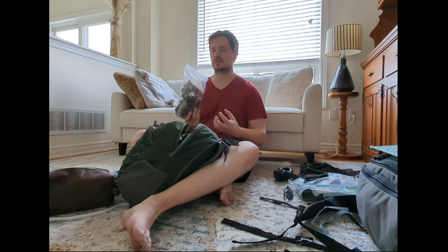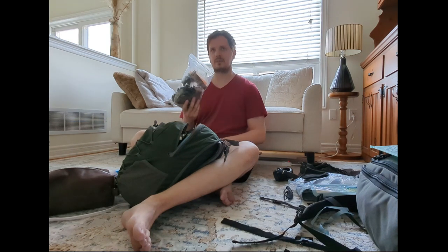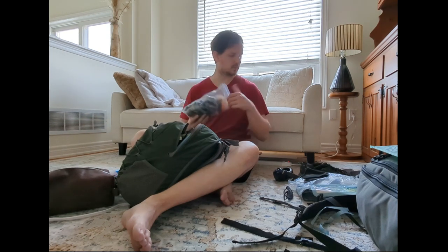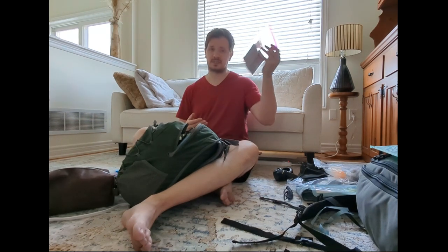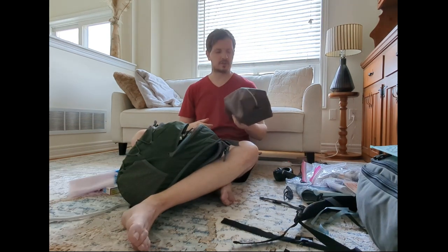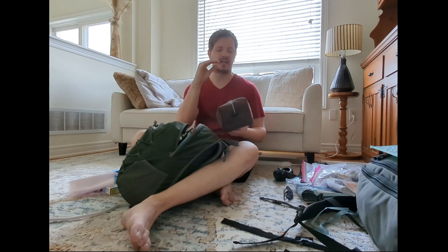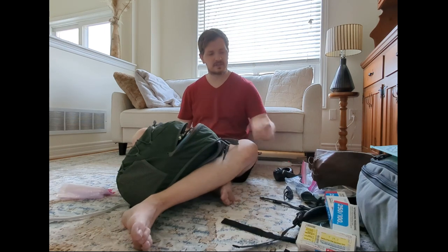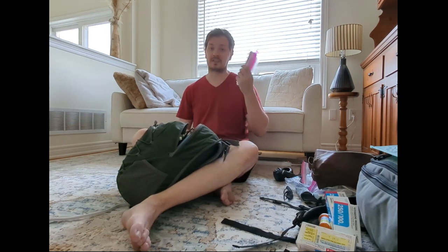Thank you to friends Erin and Shannon for lending us a GoPro so we can get those action shots. Came with a variety of different bits and pieces — still need to work through them to figure out which ones to take. Band-aids — I'm clumsy, I'll get hurt a lot. Some liquid toiletries, dental stuff and grooming kit in my wash bag. Malaria tablets — slightly important. Anti-diarrhea medication. And a couple of ziplock bags just in case.